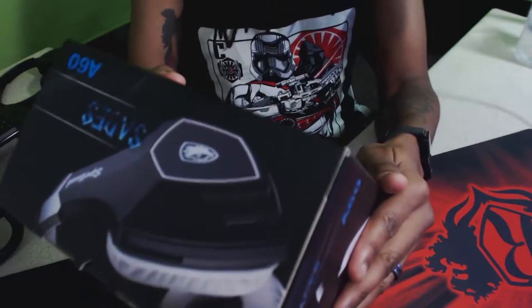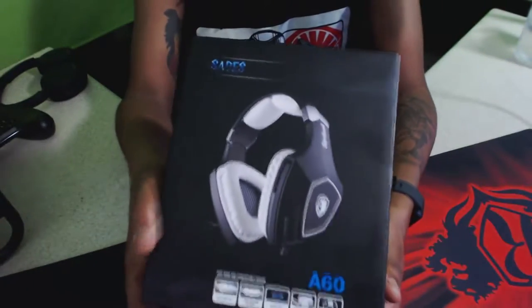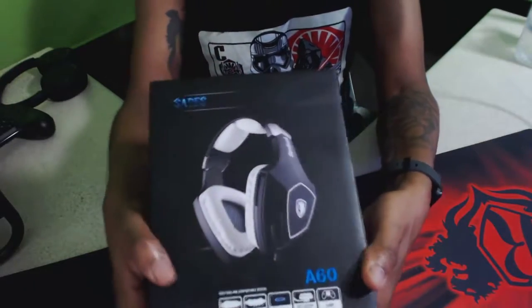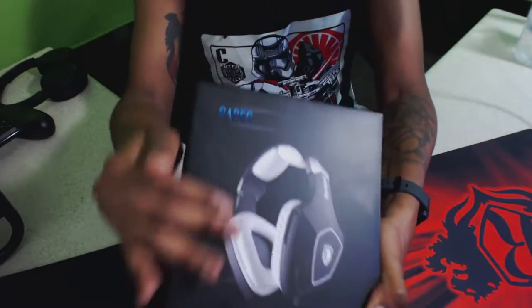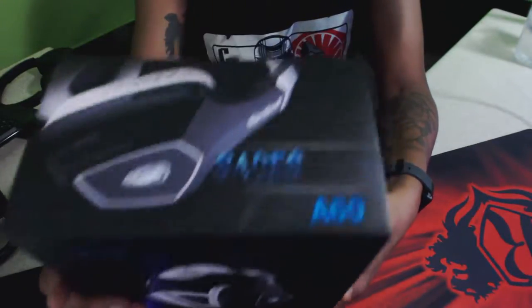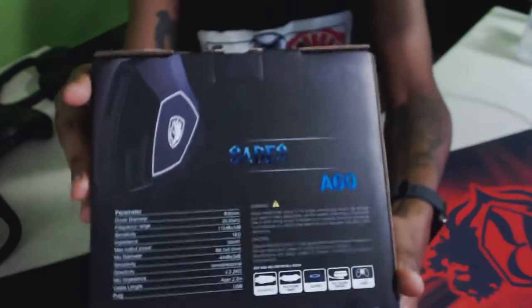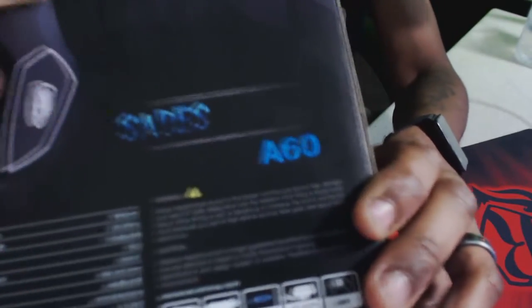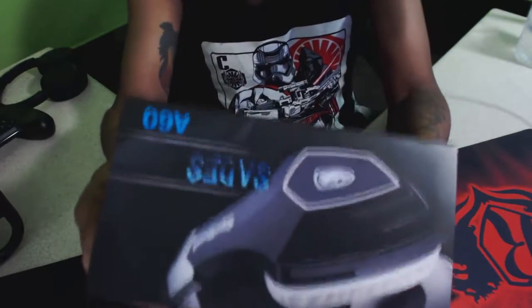These are the SADES A60s. Now, just looking at the package design straight away, it's nothing really too special. I apologize, you can probably see my little fingerprints all over the box here. It's because it has this kind of matte coating, so it picks up fingerprints. But don't get me wrong, the package design is really nice and clean. It showcases the product. It even has this kind of embossed, glossy print on the back and on the top of the box here.